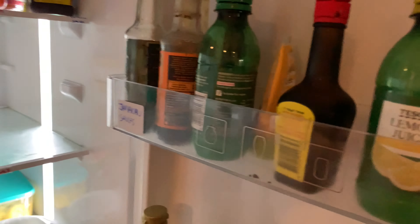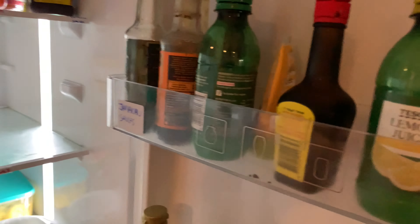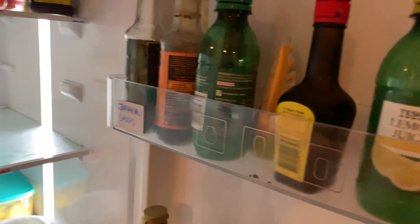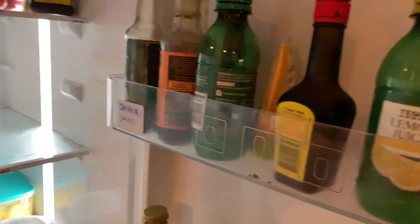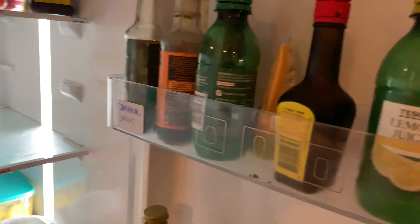The reason why this is so useful is my kids are always very helpful with cooking. Now I can just say to them, if I'm cooking an Asian meal, I can say, guys, go and get the stuff — and they can just come here and grab it. I've got oyster sauce in here, I've got my soy sauce here. Whereas before they'd be rummaging all around the fridge trying to find stuff and not being able to find it.